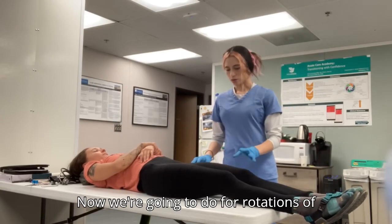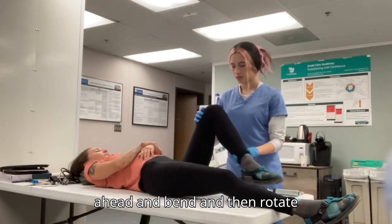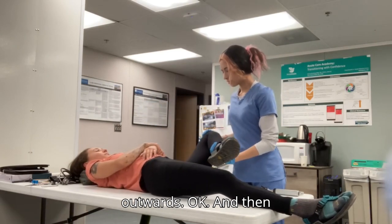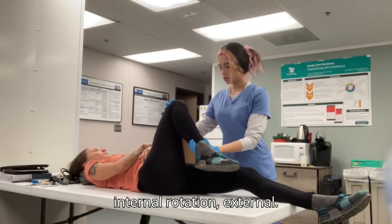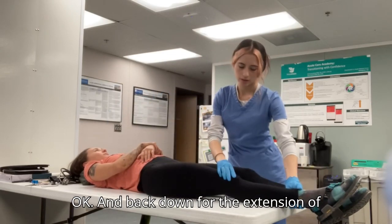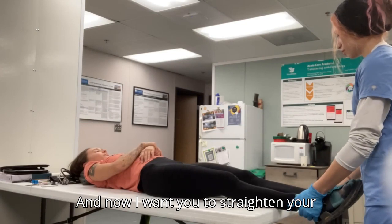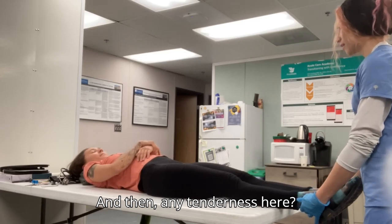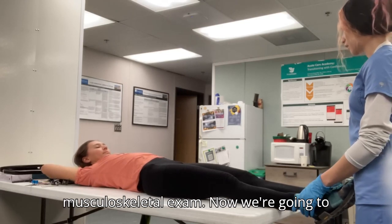Perfect. Now we're going to do rotations of the hip and knee, okay? So go ahead and bend and then rotate this way. Perfect. And then outwards. Okay. And then down. Other leg. Internal rotation. External. Okay. And back down for the extension of the knee. Ready? And now I want you to straighten your legs. Okay, perfect. And then any tenderness here? Nope. Perfect. So all of these assessments again are to test your musculoskeletal exam.